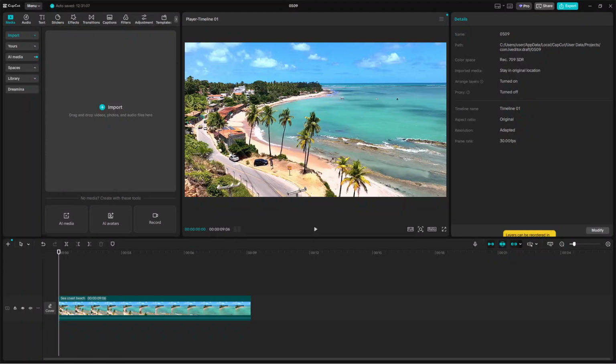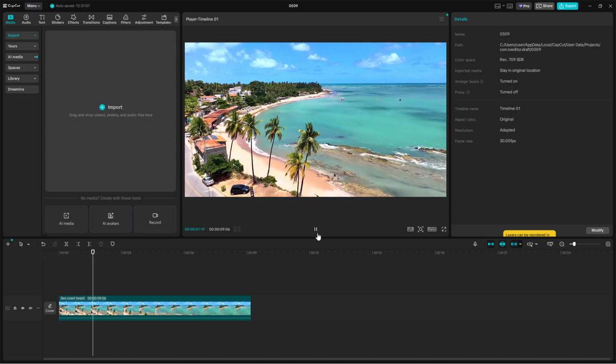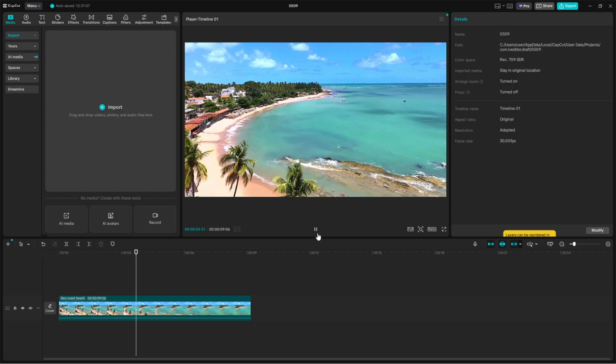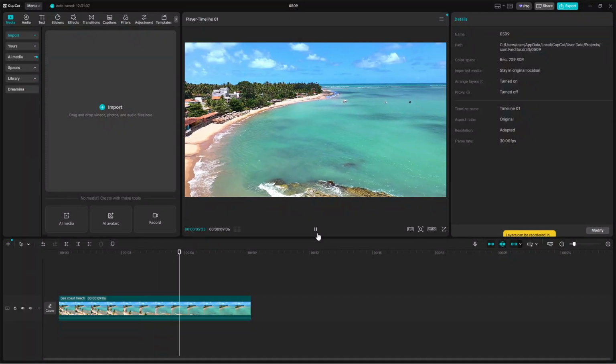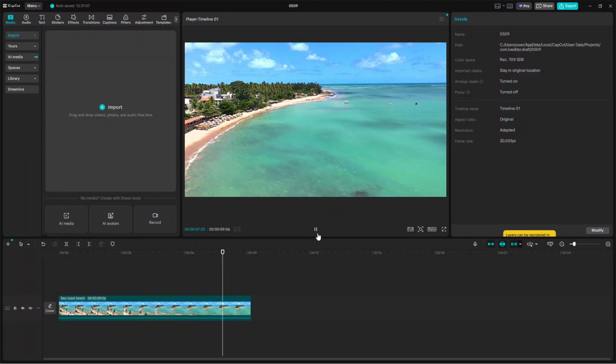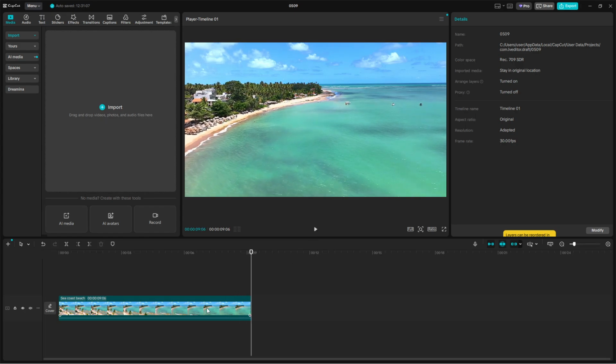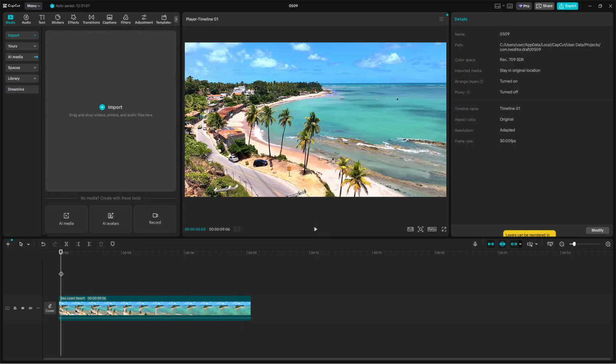In today's video, you will learn how to add photo over video in CapCut PC. Adding a photo over a video is a simple but powerful editing technique that can make your content look more engaging and professional. This effect is commonly used for tutorials, reaction videos, presentations, gaming content, and social media edits, where you want to display an image while your video continues playing in the background.